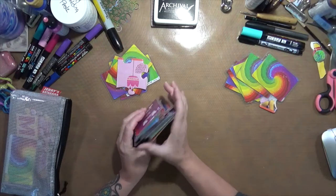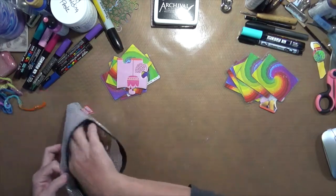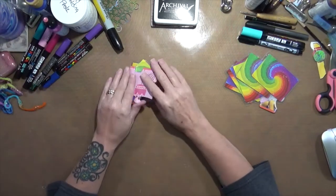Oh, this should be interesting, huh? I've actually been enjoying doing these because it's something different. And I can't wait to see what they look like all together.